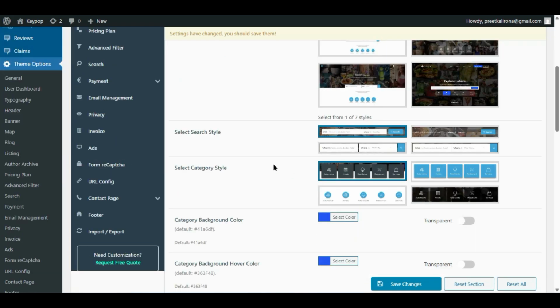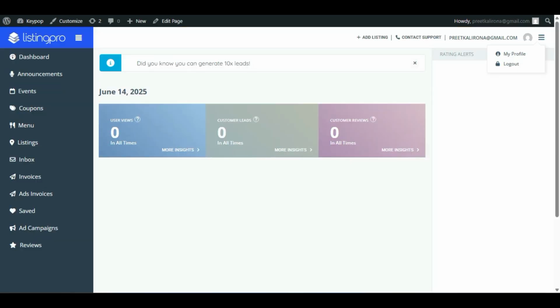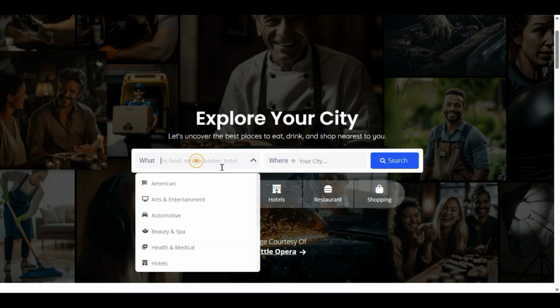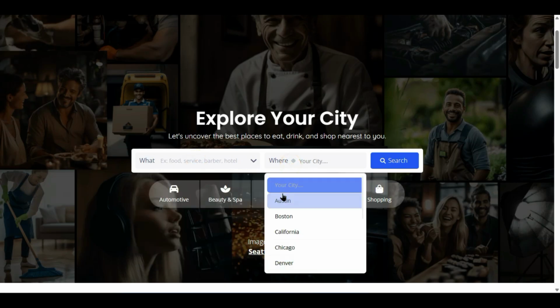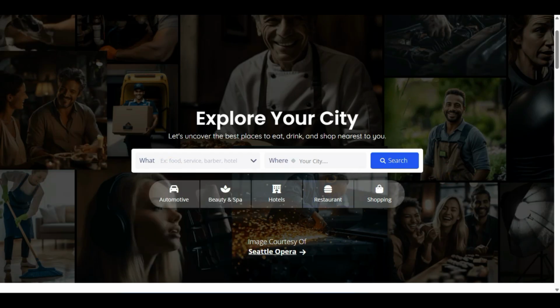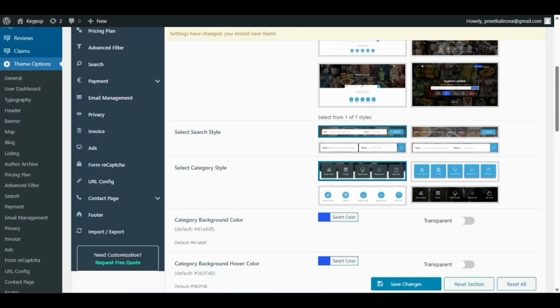Then if you want to customize the search style, particularly this one, we have our word, and we can search here where, city. This is the search form. You can also change this search style from here. Select search style, you can change it.